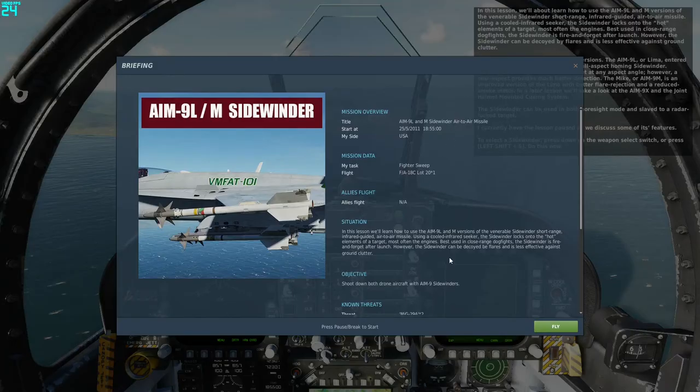Haha, this is going to be fun. AIM-9LM Sidewinder. Let's do it.